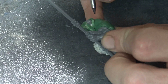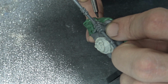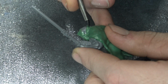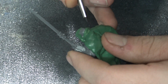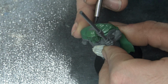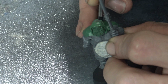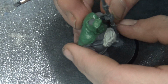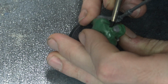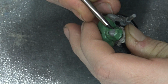We're going to put a little bit of a point on the end of the hood as well. Not super pointy like Night Goblin-y, but enough to know that that is where the tip of the hood is. And in order to do that, we're just going to take our clay shaper and press it in. You can see I'm doing it right here. We're just going to press it in, and then we're going to blend everything out afterwards.